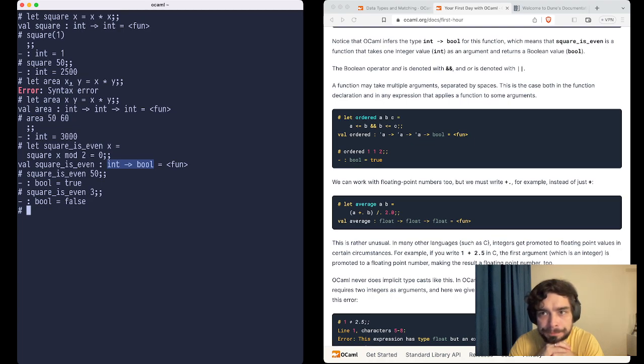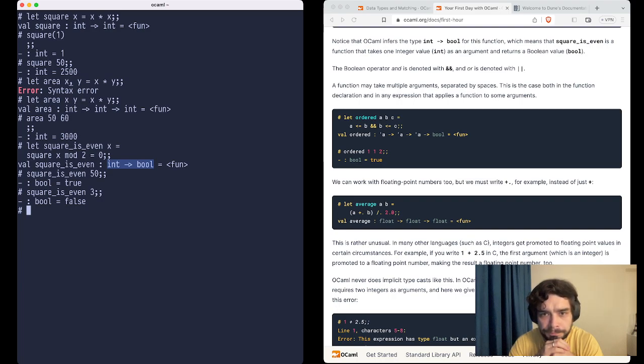Which means square is even is a function that takes only one integer value as an argument and returns a boolean value, bool. The boolean operator and is denoted with 2 ampersands, and or is denoted with 2 vertical bars.